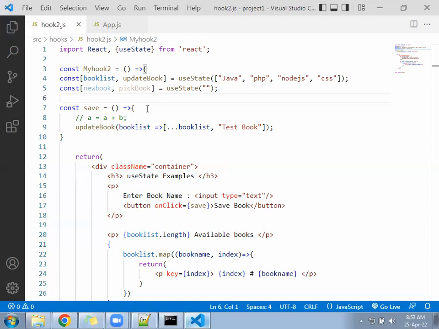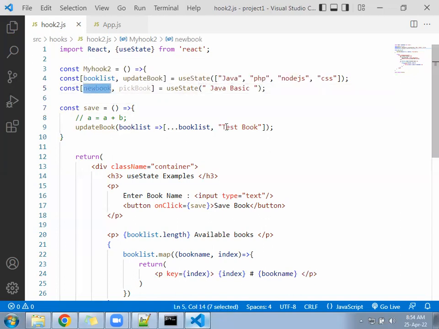Okay, ready? Now come under the new book variable, empty you have given, add here something: Java basic. Now Java basic will store under the new book.